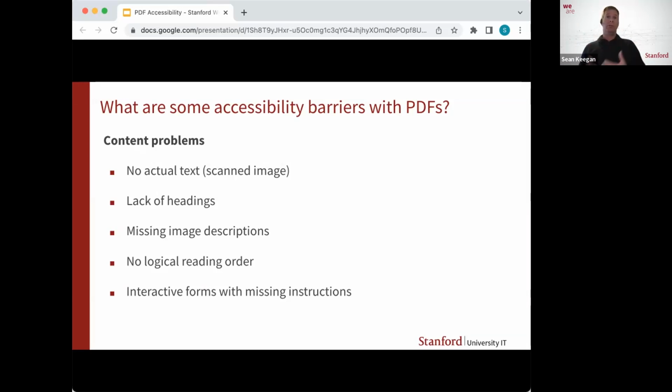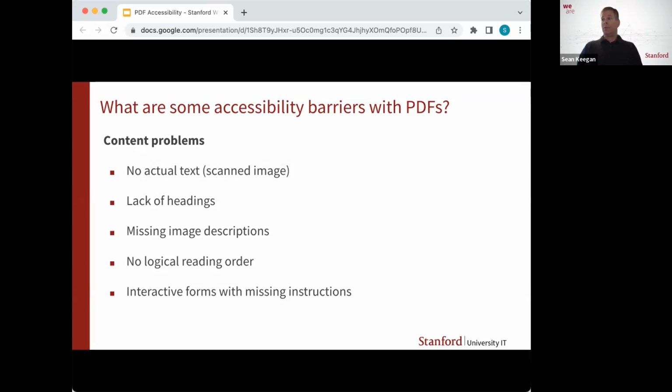It jumps around, and it may read straight across both columns. It may read the first paragraph in column 1 and then jump to the last paragraph in column 2. A lack of a logical reading order becomes really troublesome when using not only assistive technologies, but different technologies in general to have that document read back to you.